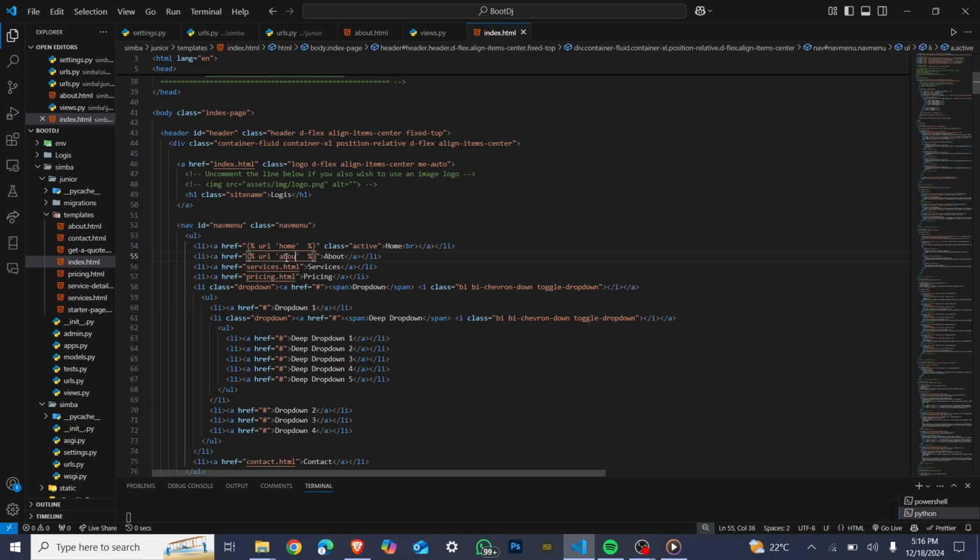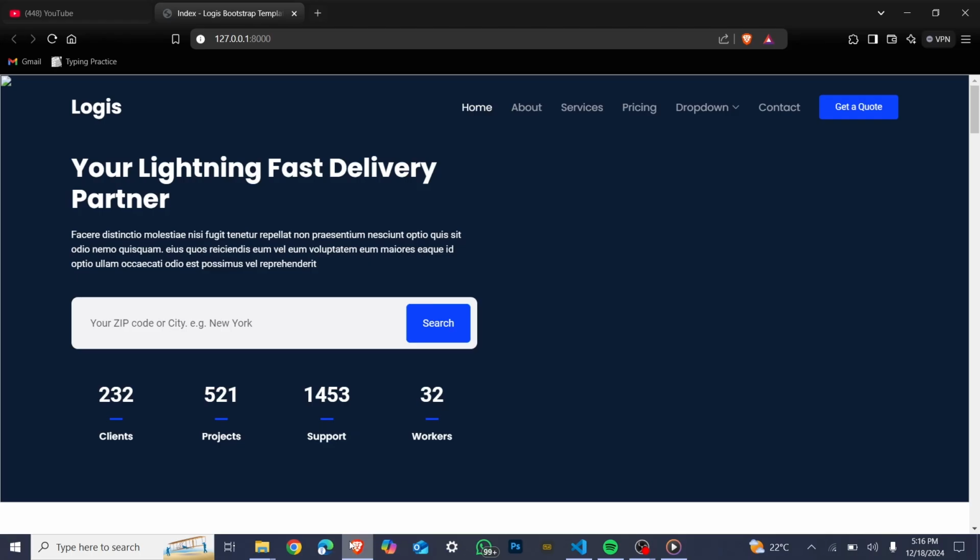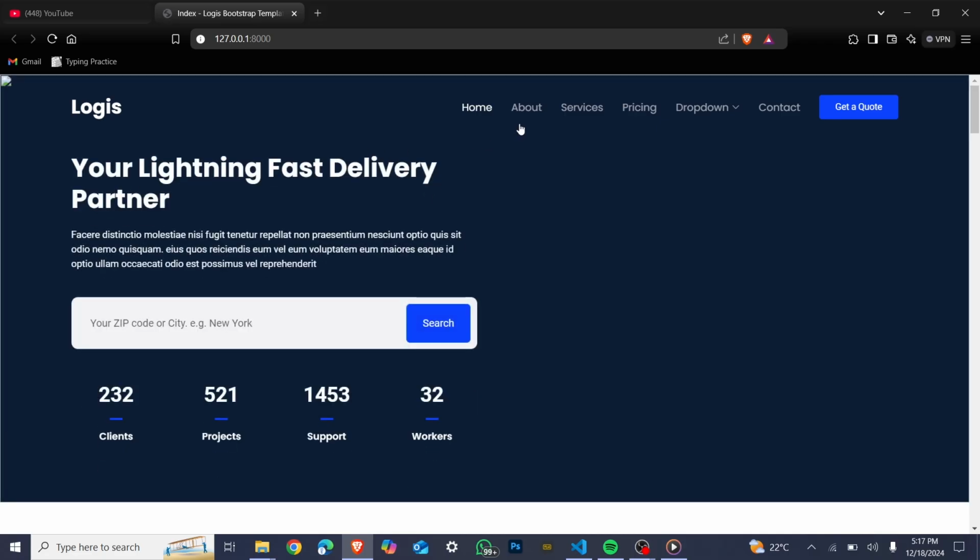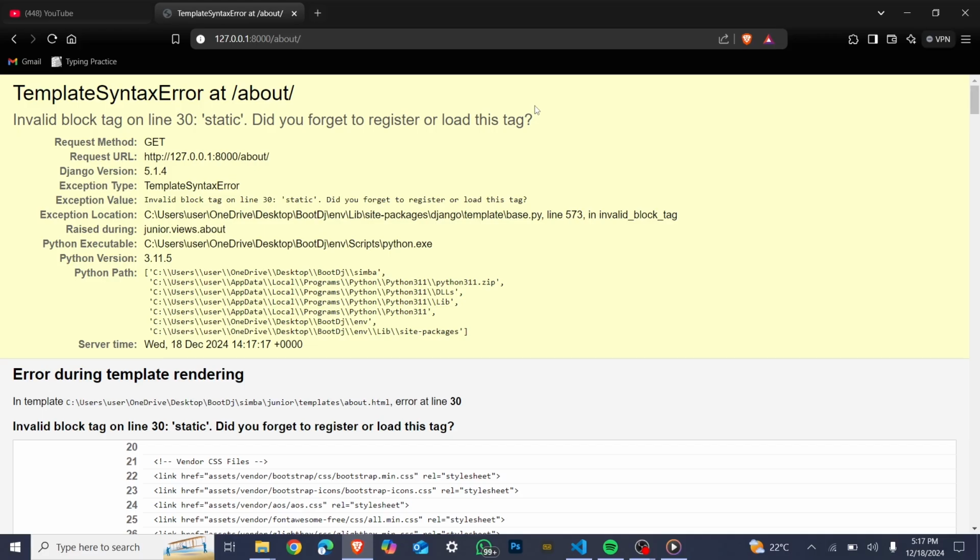So when we head back to our index.html page and reload it, we will now be able to head to the about page. Even as I hover over the about link, you can see down here a notification showing that it will go to the about section, and if you click it, it will not bring a page not found.